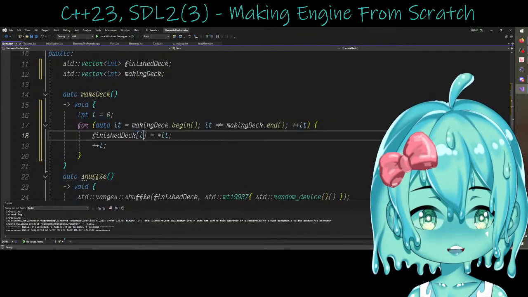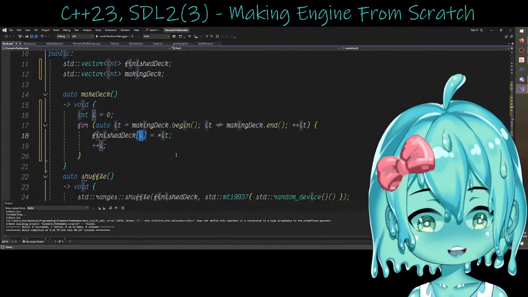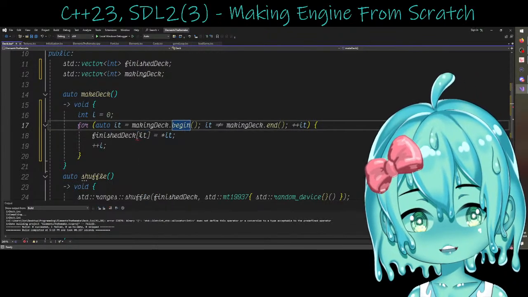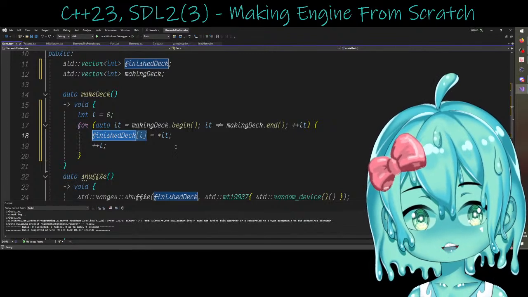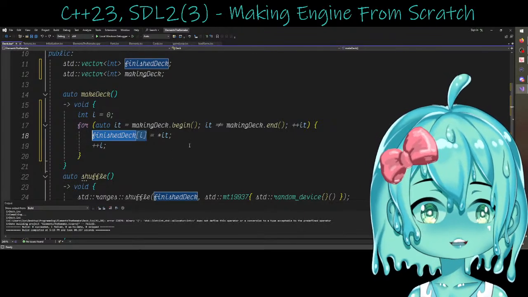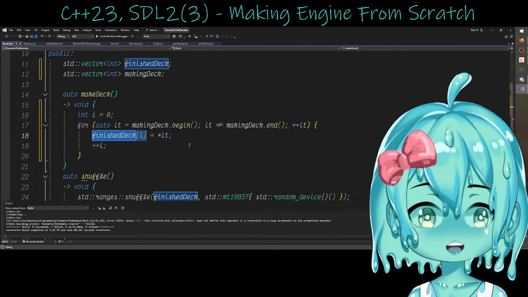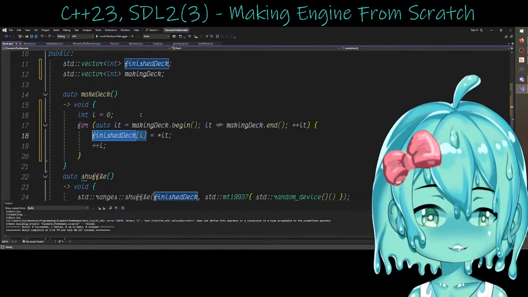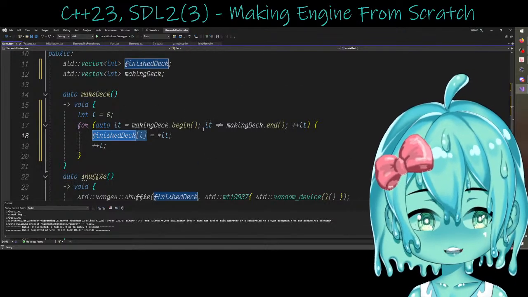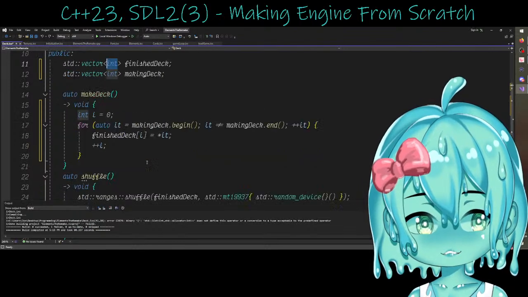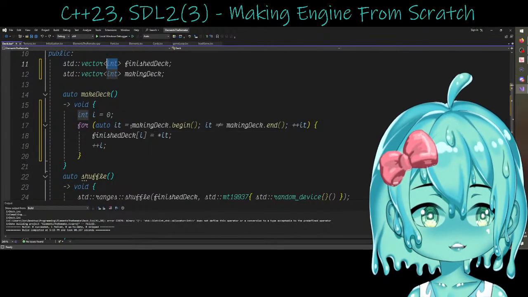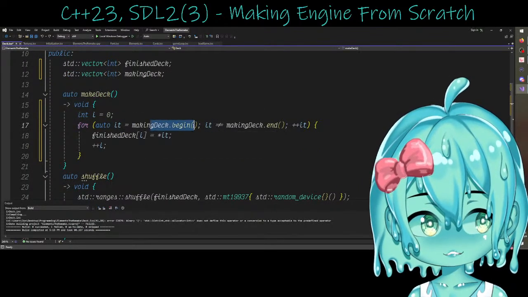Wait, I know a better way to do this. Oh no, I can't make this because it's not equal to an integer. Yeah, I can't do that. We have to find some way to go up through the finished deck without using it as a value. It's really hard. But anyway, so now this is a vector of integers as iterated through this.